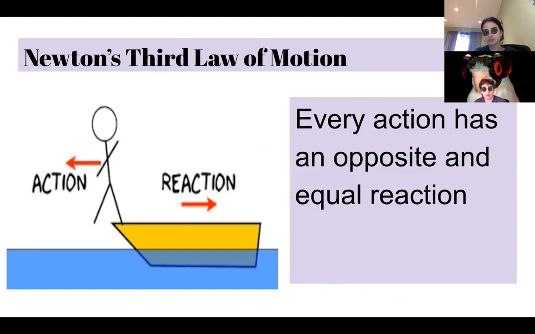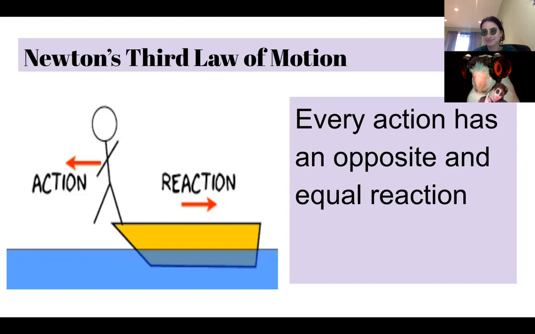So in our example on the screen, there is a man, well, a stick figure who appears to be rowing a boat. And how this would work is essentially the oars would have an opposite reaction that propels the man forward and the canoe or boat forward. However, I think a better example is this little guy up behind me, this bird.